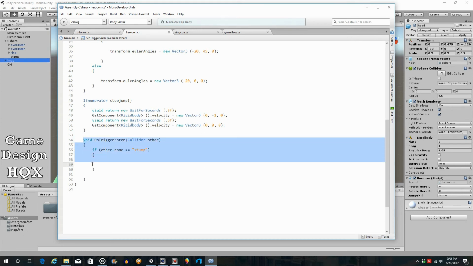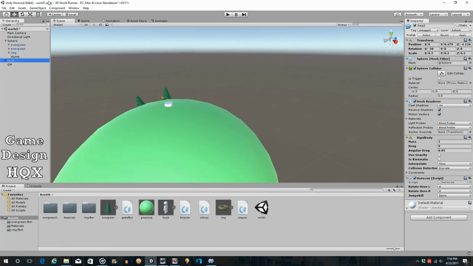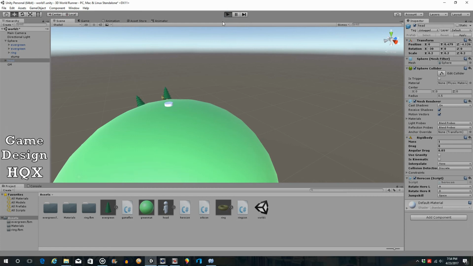I highly recommend that whenever you create a new collision, and I should have said this before, always test that collision as soon as possible before you start doing any kind of complex calculations or complex functionality. You want to know right away because, for instance, if there's a typo, this won't work. It won't understand what you're trying to do. This is case sensitive, so you have to use those capitals. So destroy game object. Now in this case, the script is attached to the hero, and so what's getting destroyed is the hero, not the other object. So always be mindful of what that is attached to, the destroy.